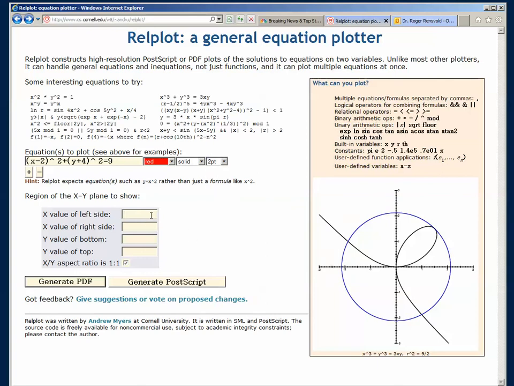Okay. Now the region x,y plane to show: x value on the left side will be -2. Again we determine this from the sketch we made. And on the right will be 6. And the y value on the top will be 1. On the bottom would be -8. Now click on this to generate the image in PDF form. You can put it in Postscript too. I won't do that because frankly I don't even know what Postscript is. But we'll generate this image in PDF.